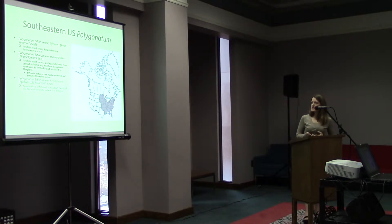The third variety is habetifolium, or Apalachicola Solomon's seal, which is only found in the Panhandle of Florida and was too rare to be used in this portion of my study. The second species occurring in the Southeast is a more northern species — it only occurs at the northern part of Alabama. It's Polygonatum pubescens, or Hairy Solomon's seal, and it looks pretty much like biflorum, except that it has downy hairs on the undersides of leaves.